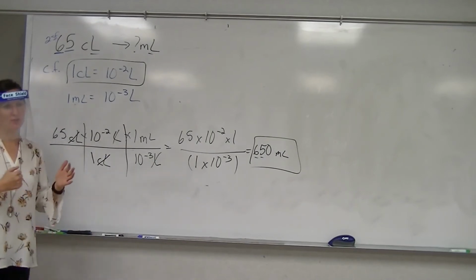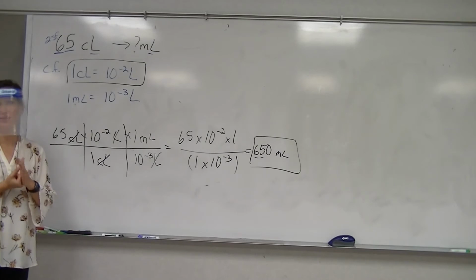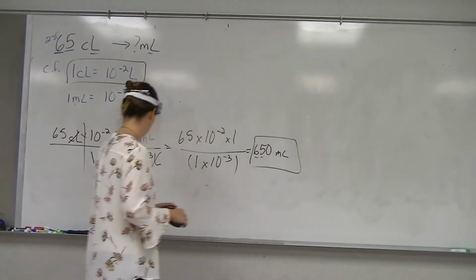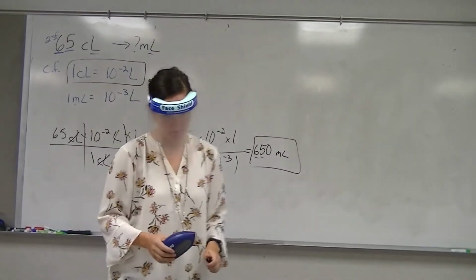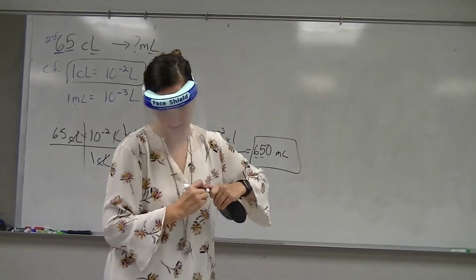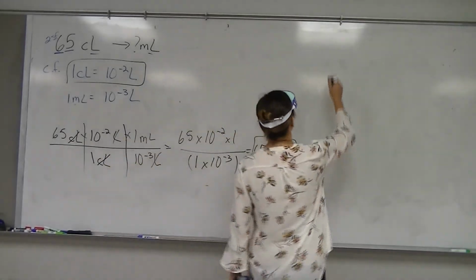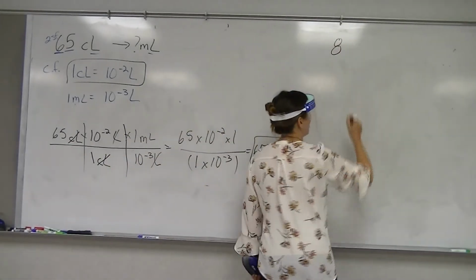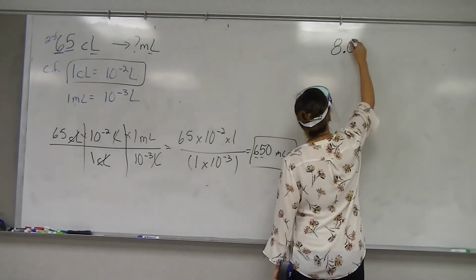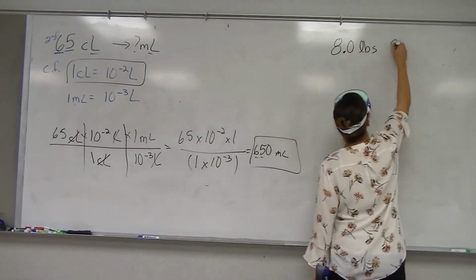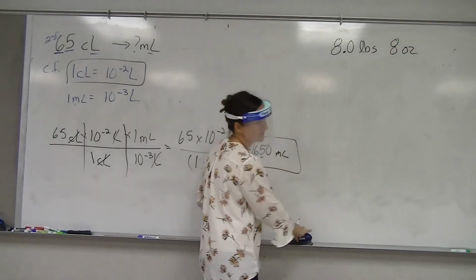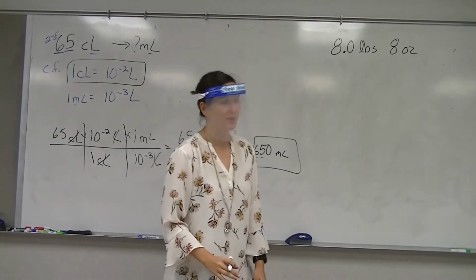All right, now I'm going to do one that I saw in the homework that I think is one of the harder ones. It's not the exact same numbers, but it is the same units. So let's look at 8 pounds, 8 ounces. This is going to help if you're going into the medical field. Say a baby was delivered, it weighs 8 pounds, 8 ounces, and we want to know how many grams that is.